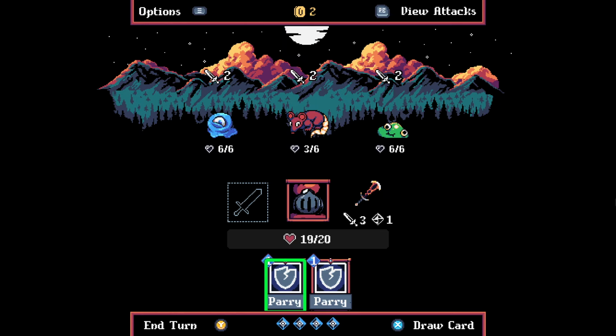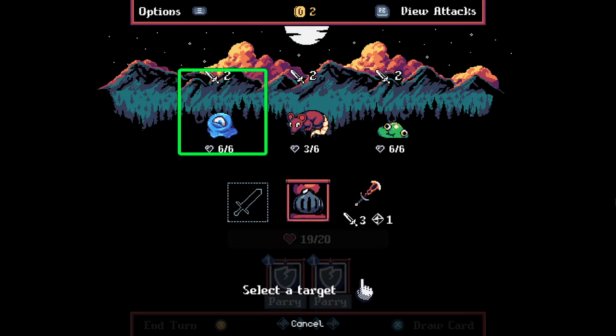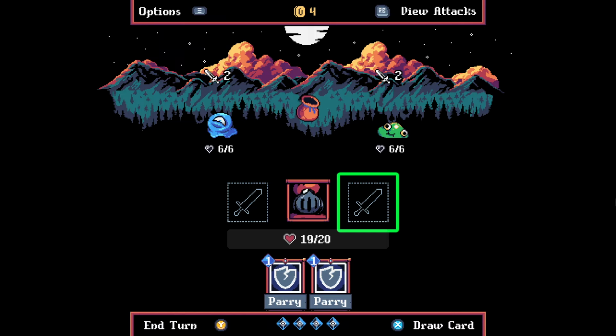Button. So tell you what, let's go ahead and... Right weapon, breaker, select a target, target slorm, health 6/6. Let's get rid of the other one. Target rat, health 3/6. We'll get rid of him, that way we only have two to gang up on us. Right weapon, rat defeated. He's gone. Then we can parry.